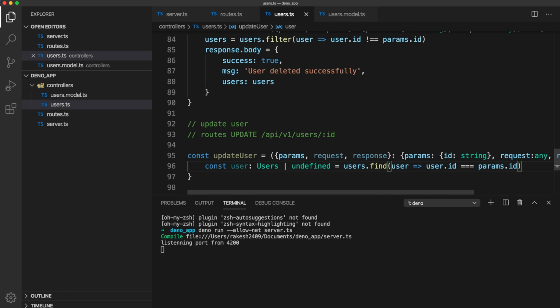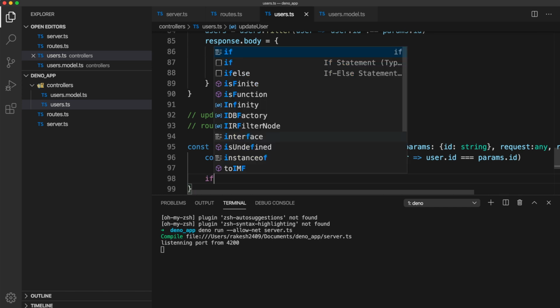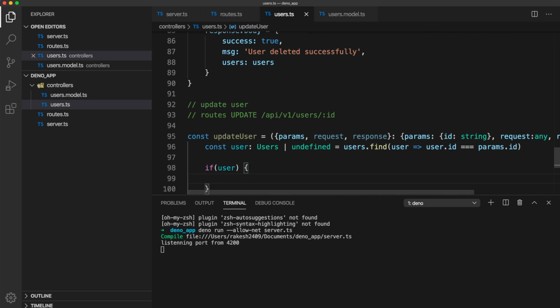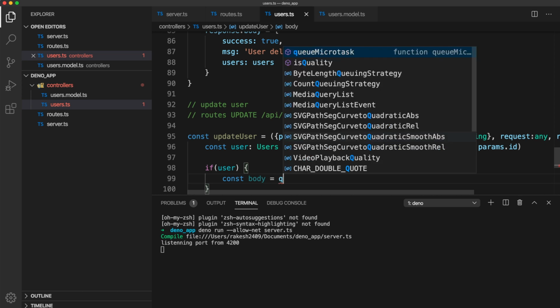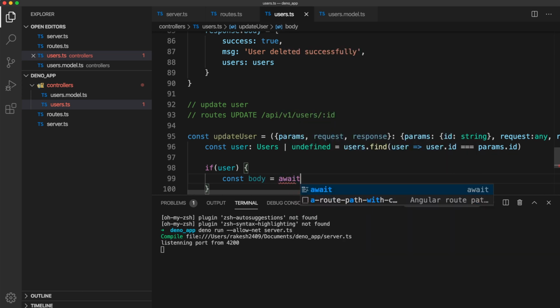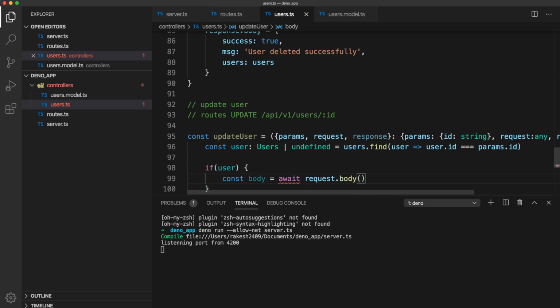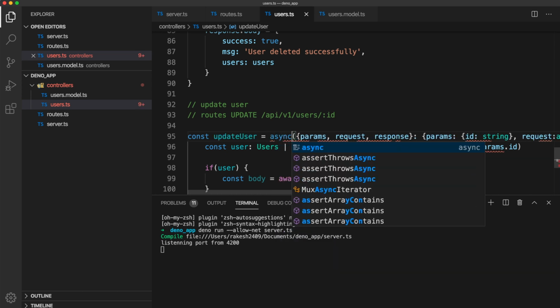Fine, and then we'll say if user, if we find the user, what we have to do is say const body, and then await request.body basically, and then on the top here we say async, of course.